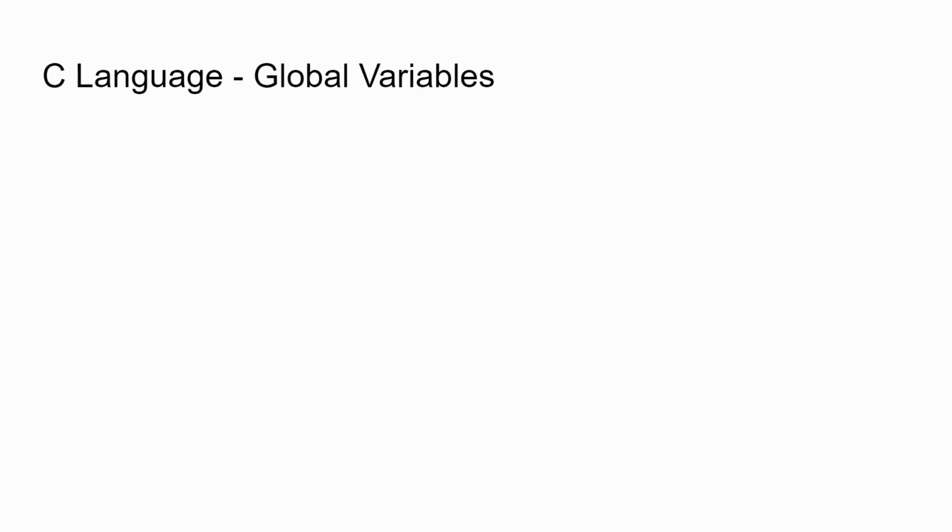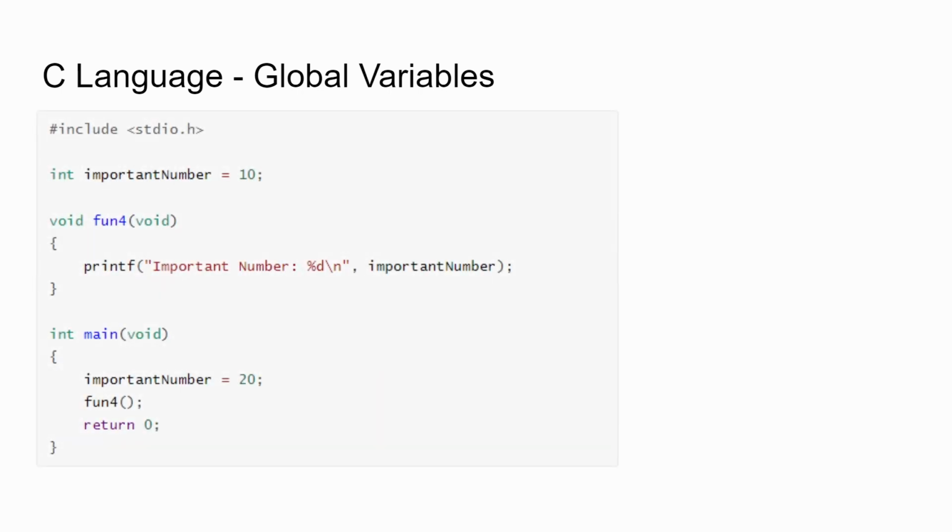It means it's a variable that all of the functions in the project can reach without needing to use them as parameters, and the main function too. So here I have important number, which I give an initial value of 10. Function 4 is able to access important number and it uses it to print it to the screen. But also before I call fun4 in main, I make sure to assign a new value to important number. That's not a tremendous example, but a good example would be to look at my Raylib, Minesweeper, and Tic-Tac-Toe videos.